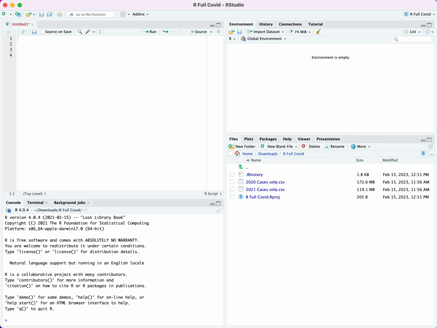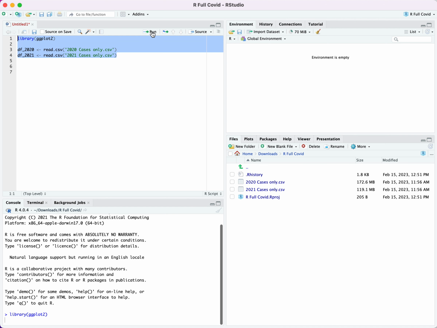So we're going to start by activating the ggplot library, and then we're going to read the two .csv files into data frames. Since they are .csv files, we don't need to activate the read Excel library, and when you do read.csv, the information comes in as a data frame, so we don't have to change the tibble into a data frame.